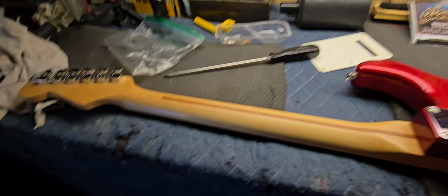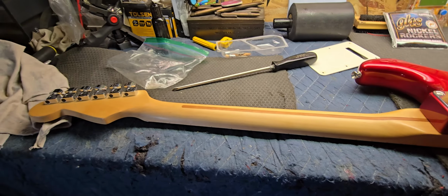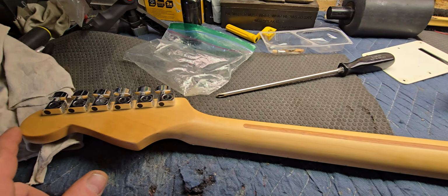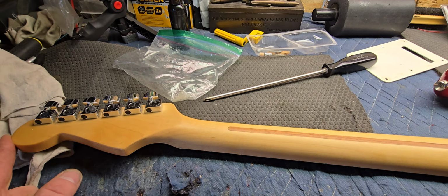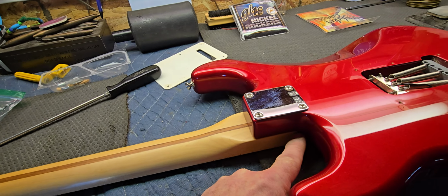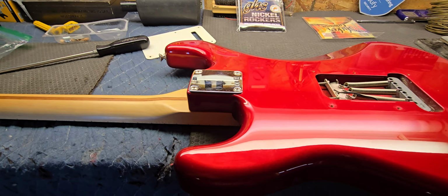And then go down here on the headstock, set the guitar on your feet or whatever, and give that headstock a pretty good tap with your hand. Now, a lot of people are going to be skeptical of this, but this is the theory behind it. Take your guitar strung up, put your strap on, play it, strum a chord, and then touch the end of the headstock on a table. You'll see how much it amplifies the sound, okay? And it rings and rings and rings. Well, guess what? It's no different on this end of the neck either. If that heel is not touching in the back of that neck pocket where it's supposed to be, it's going to numb the sound.